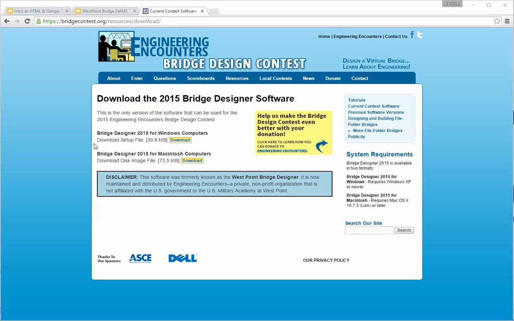That means if you're on an iPad, it's not going to work. If you're on a Linux machine, it's not going to work. We will not be using this software today, but on Wednesday you will need to have this software downloaded on a computer where it can run. For those who can, I would like for you to download this now.